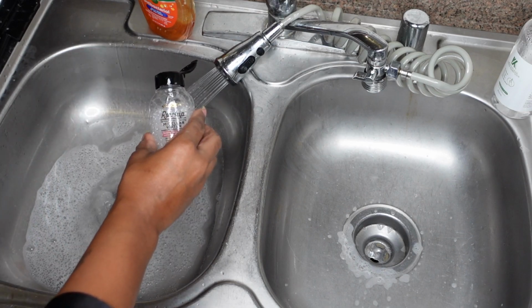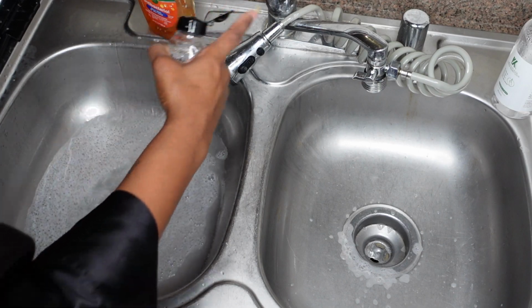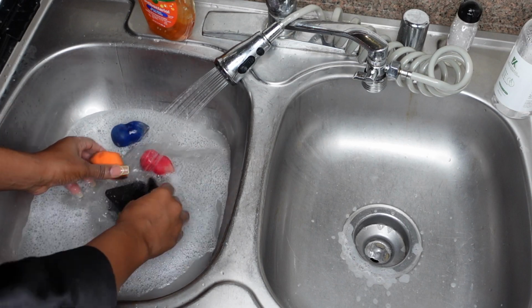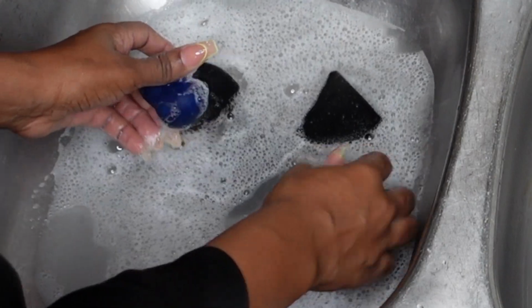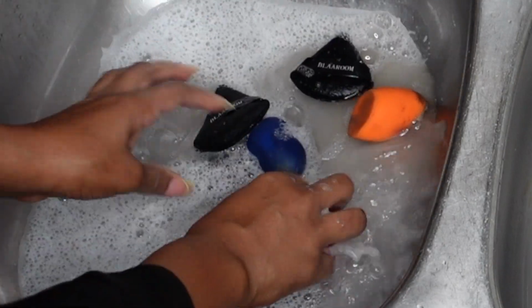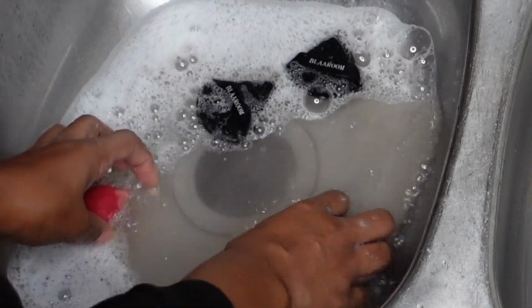So I'm going to go on with the same micellar water and the antibacterial soap. As you can see, this water is hot. If you cannot handle hot, sis, do warm. And I like to soak them in there. I could have used the bowl, but since my sink was already there, it was easier. I'd already cleaned the bowl.